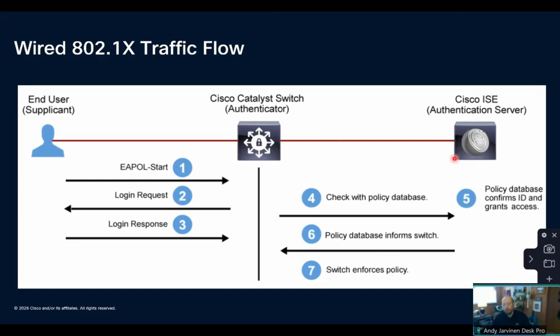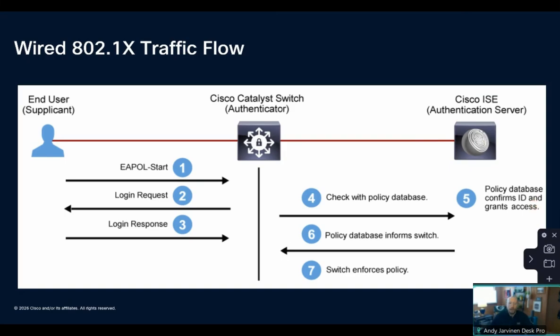It passes information with things called RADIUS AV pairs, which has a key and a value, and it passes those to the authenticator. And the switch takes that and it's able to apply policy based on those values. RADIUS requires a shared secret between these two devices because otherwise we don't have a trust relationship built. And if you want to read more, it's defined in RFCs 2865 and 2866.